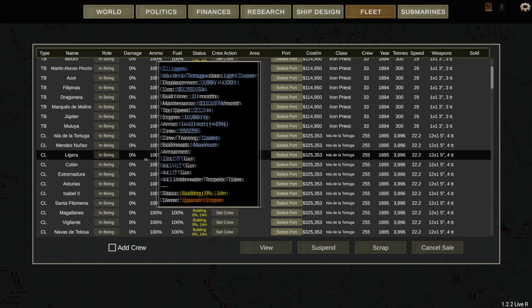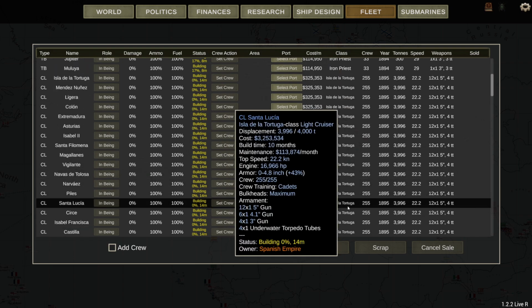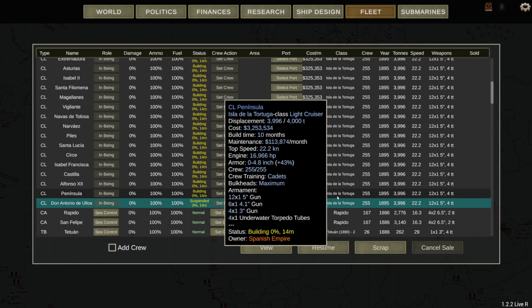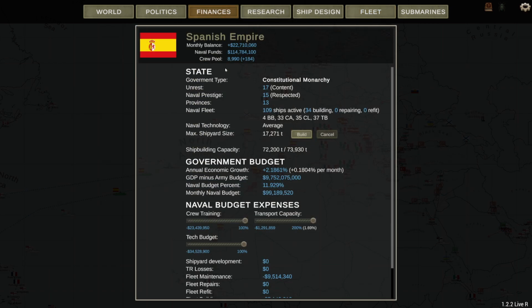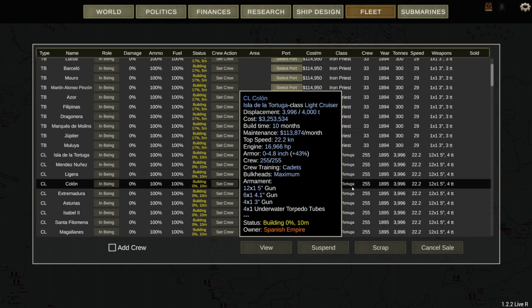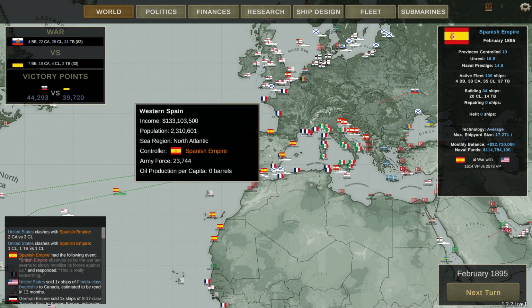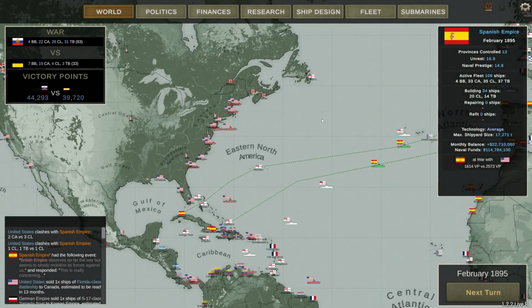I hate the way this works. This UI really pisses me off. Suspend. Suspend. Suspend. Right, there you go. And we're back under the limit, which causes these other ships to speed up by 4 months. That could be the difference, boys. Pop-up UI is terrible. Yep, I agree. All right, so that's going to do it, I think, for February 1895.